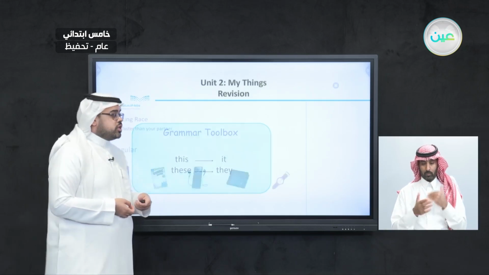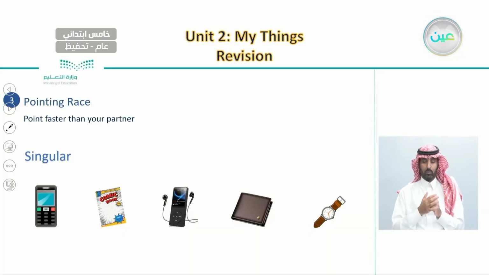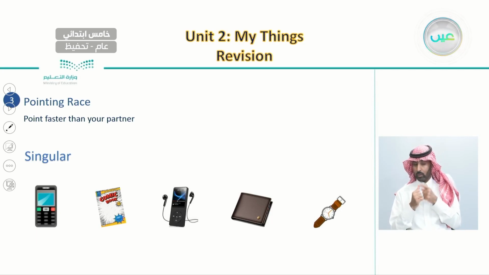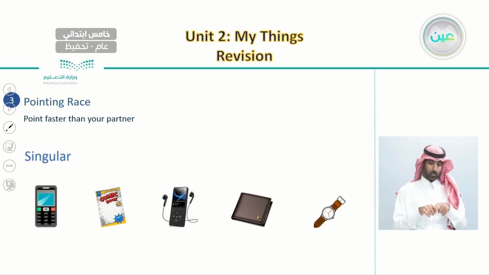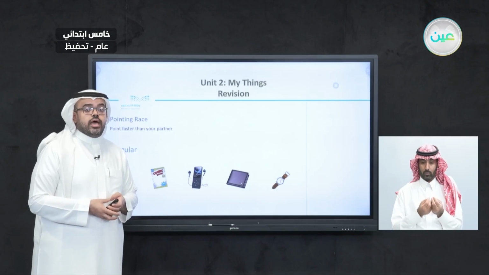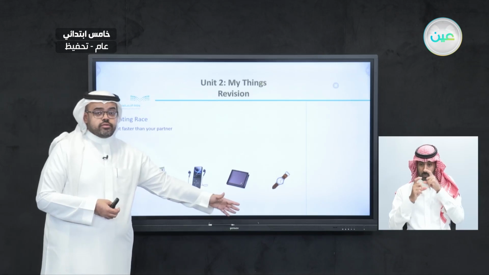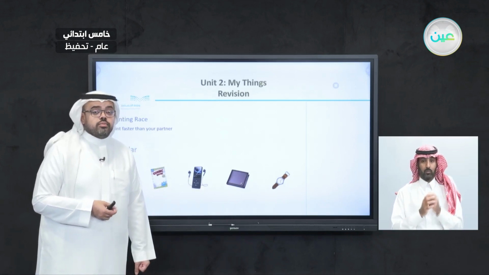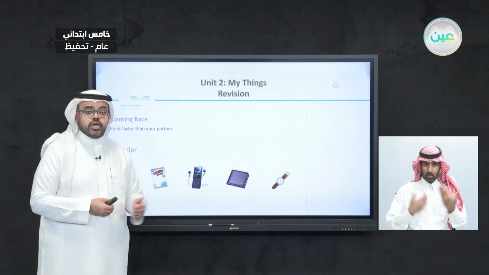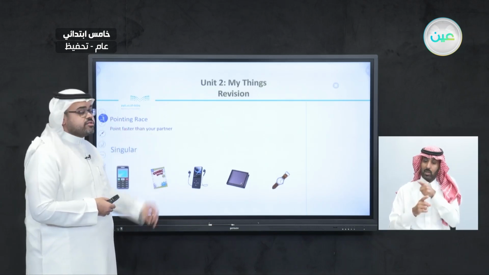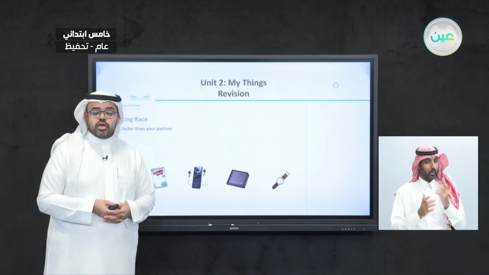So after this, we did play a game that is called the pointing race. In this game, we said imagine that you and your friends, whether they are your classmates or family members or friends of yours, gather around in one room and you have 5 pictures like this. So you're going to tell them, hey guys, we're going to play the pointing race game. And how would this game go?